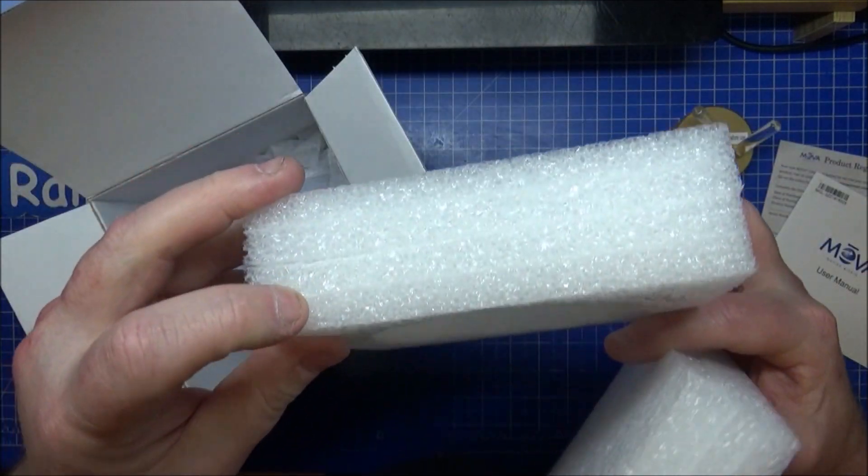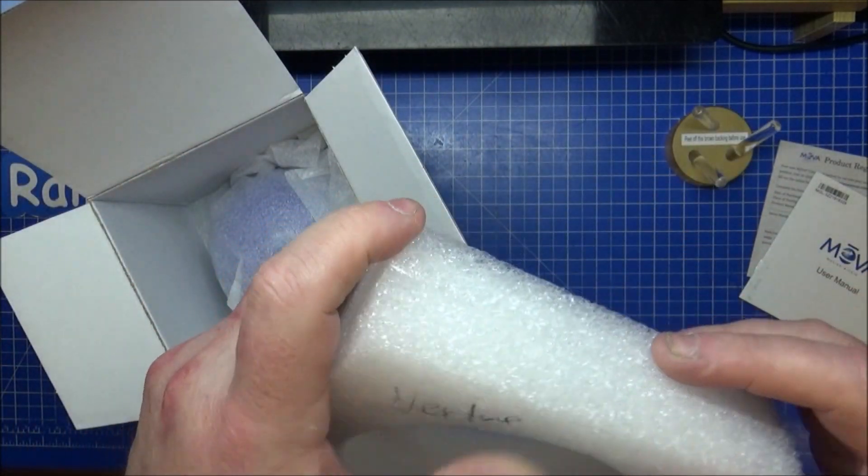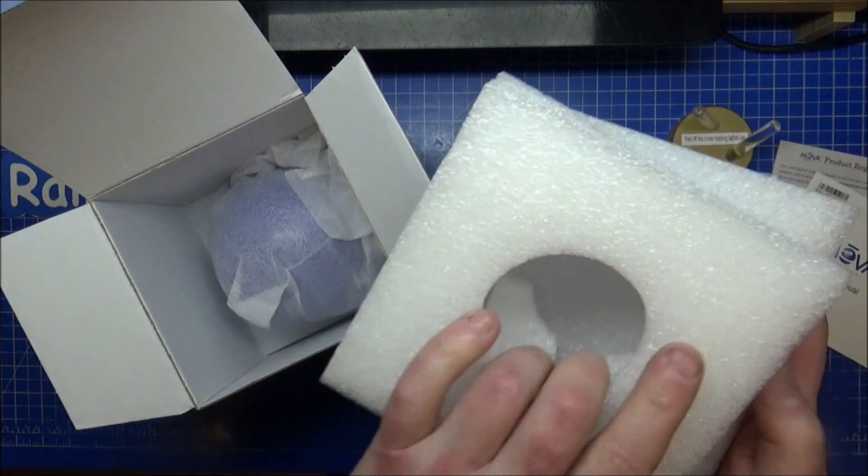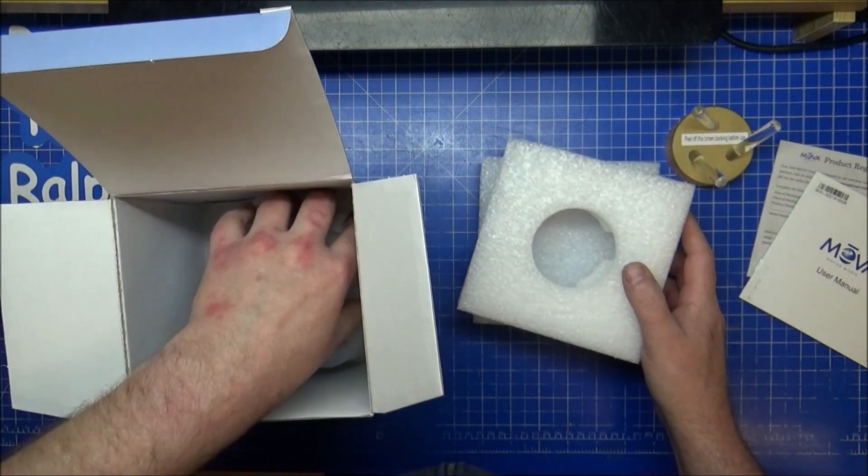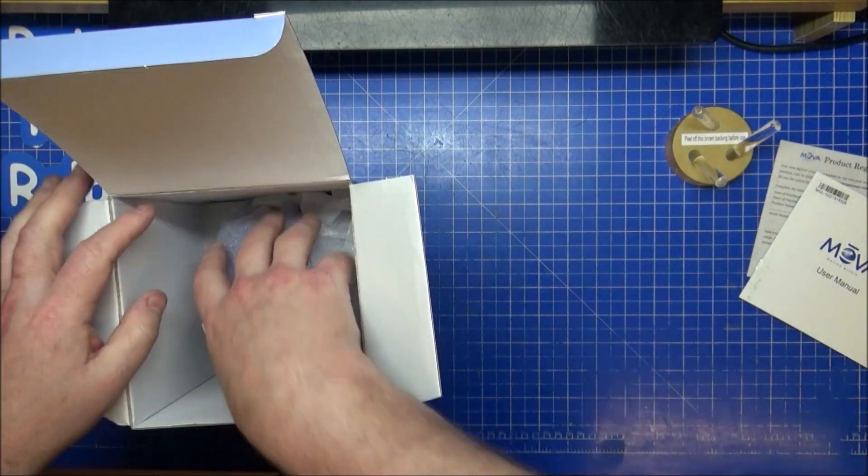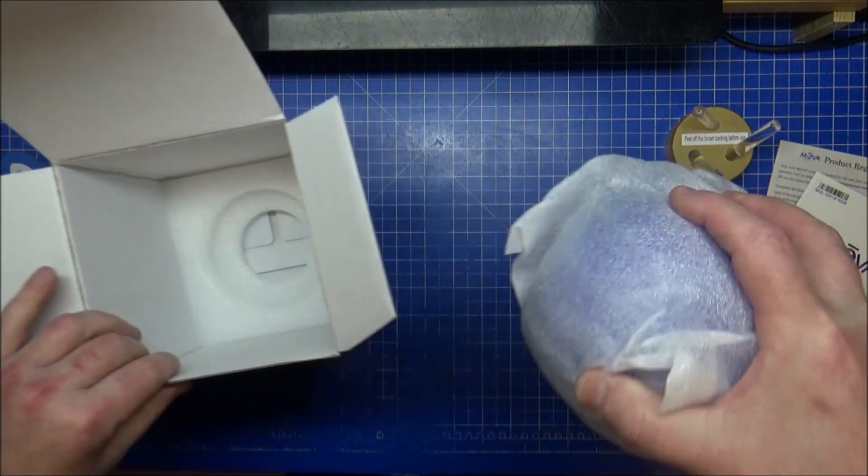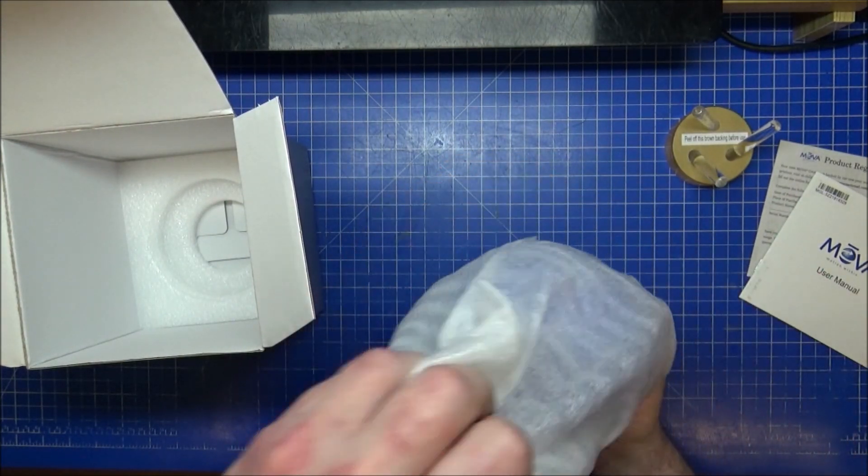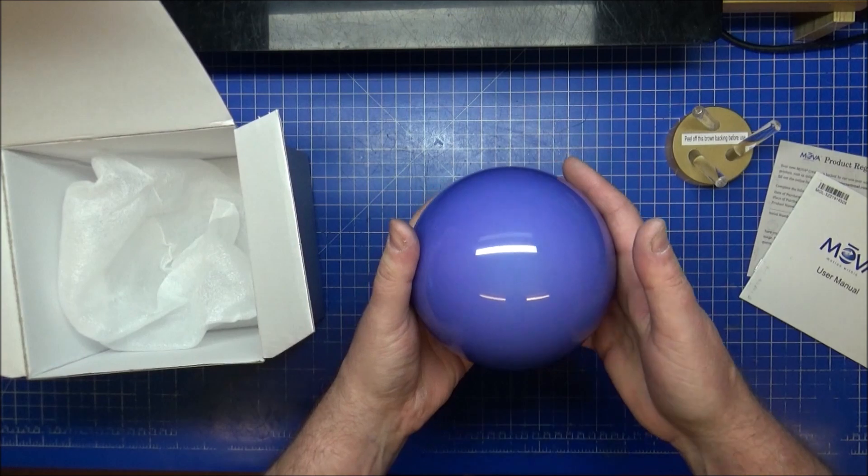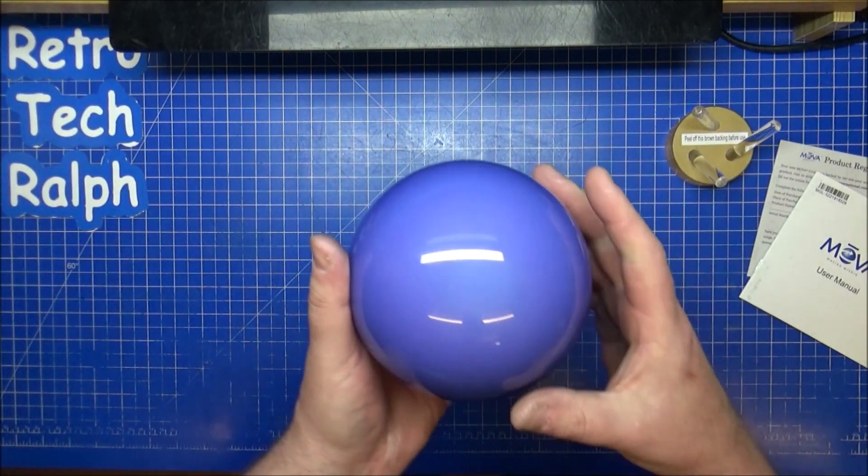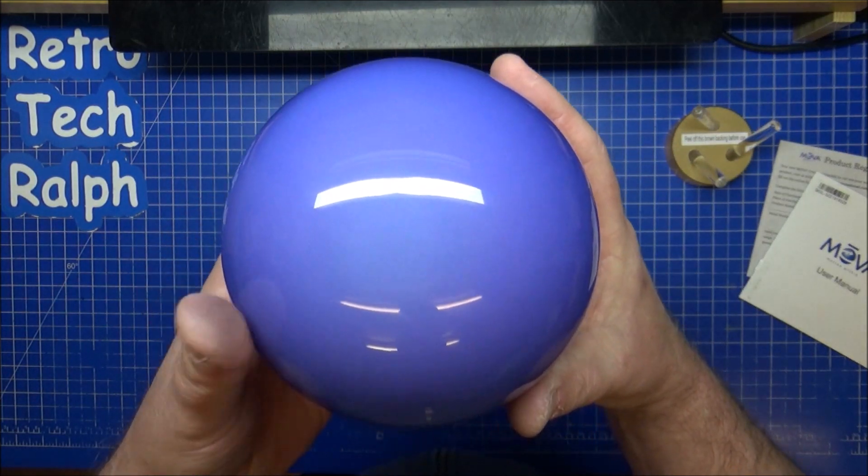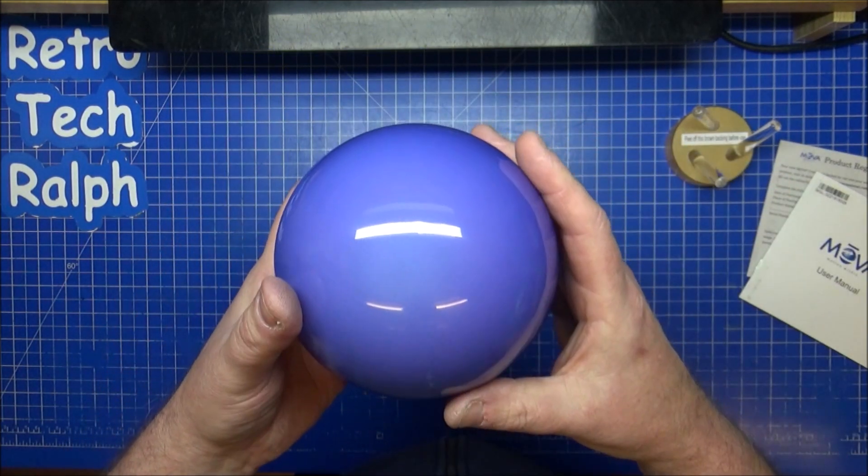I wrote Neptune on there, that rubs away. But the polystyrene, it goes through me. I don't like it, it's bad for the environment. Get this out of the bag and there you have it. We have a blue globe, very nicely colored. Actually it's very close to the color of my bench.